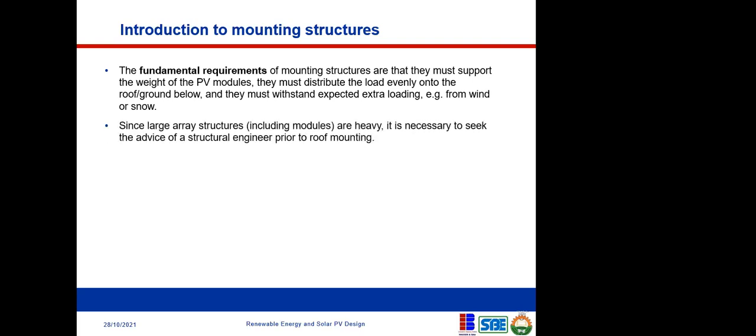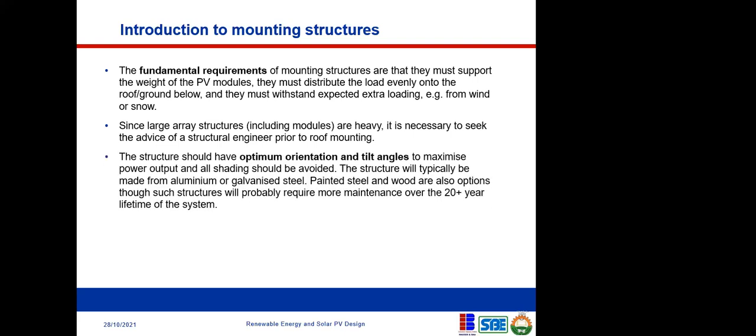Since a large array structure, including modules, is heavy, it is necessary to seek the advice of a structural engineer prior to roof mounting. I'll just explain this. Now, the structure should have optimum orientation and tilt angle to maximize power output, and all shading should be avoided. The emphasis here is optimum orientation and tilt angle. I will explain that much later.